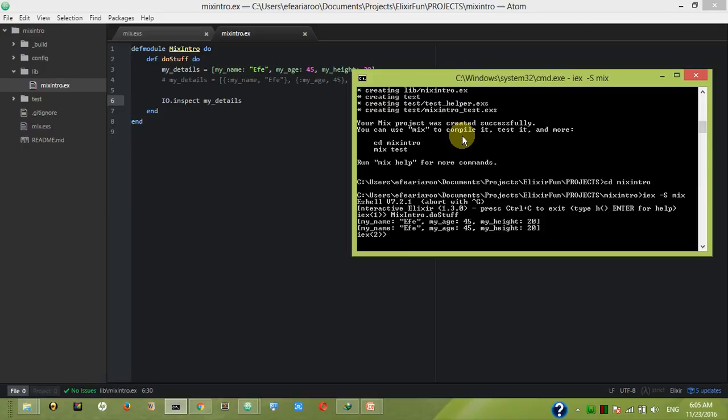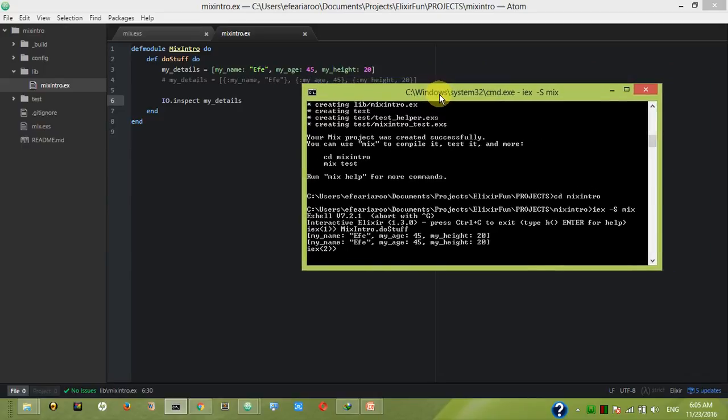So let's see how we can add dependencies. The dependency I've chosen to work with in this lesson is a library for working with JSON. Using this same project, let's add the JSON dependency so we can look at how to print out a JSON string from an Elixir object and get Elixir objects from JSON strings. That's encoding and decoding.